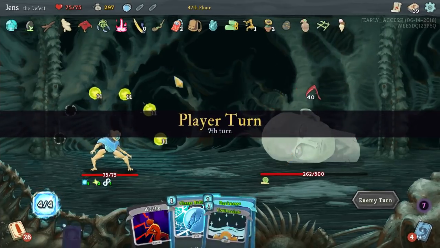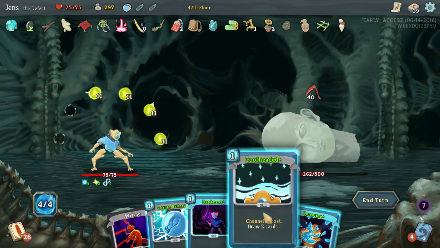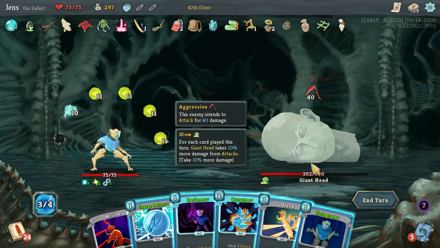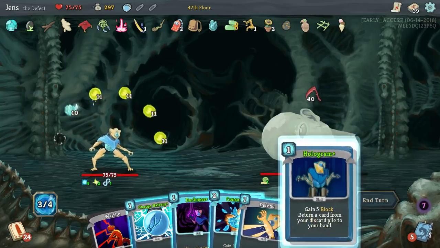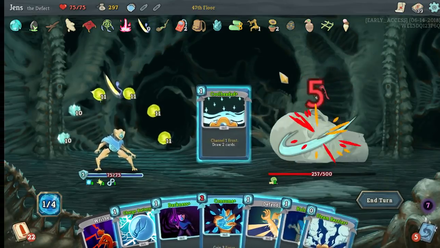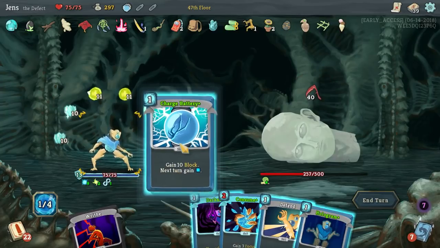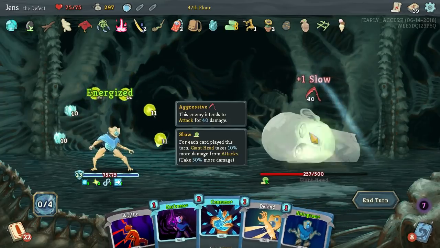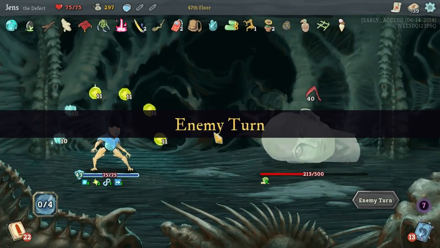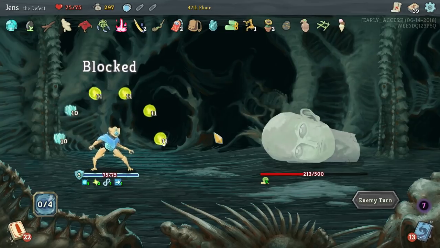The reason I leaped there is in case that was a letter opener thing. Alright, let's get cool-headed going. More cool-headed going. Steam barrier. And that full blocks. Perfect. I am generating a lot of block every turn. This is a bit silly.